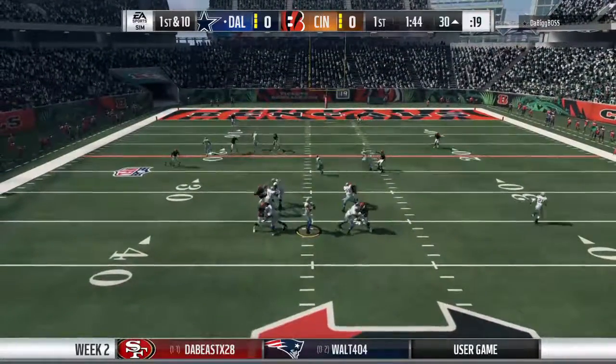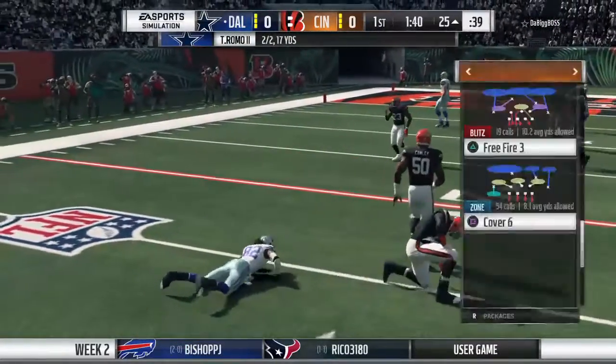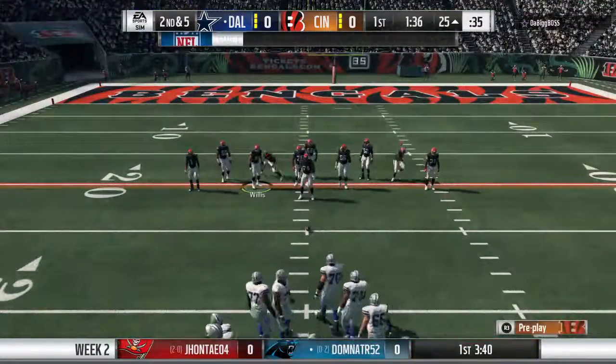They'll try and start this drive in the air. Throwing left side here, and it's complete. And he's able to get it down to the 25-yard line. 5 yards on the catch there, brings up 2nd down.